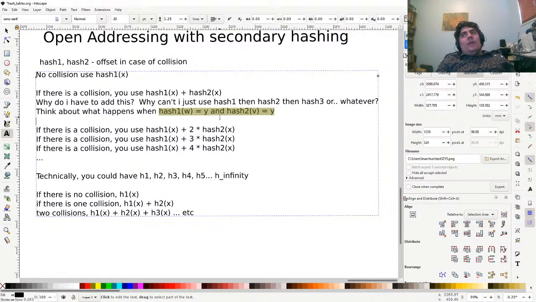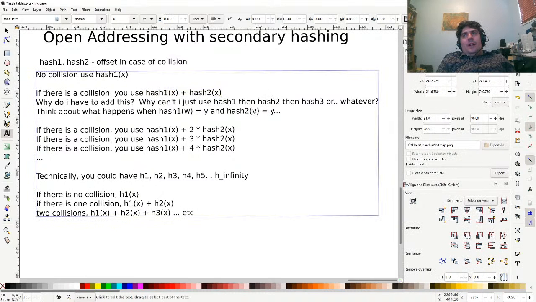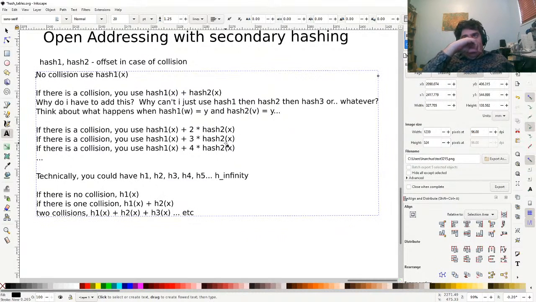So this would mean that you would try to insert this one at y, and then if there is a collision, say that this one already had something that had a hash 1 value that was different, you would try to insert this at y, and then the question is which one of these is the one that you're looking for. And so that's the hint: there are issues that come up when both of the hash functions produce the same value. It would be hard to tell which one had produced the result.